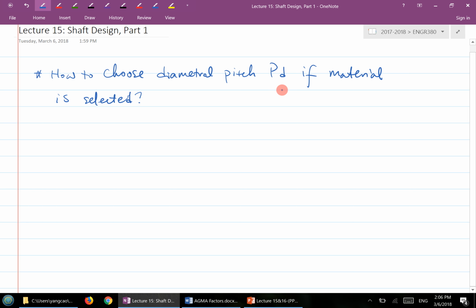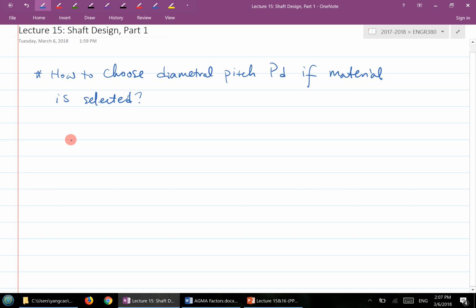This question here essentially is, if you select the material, then how do I pick a diametral pitch? So for the gear design, you have been given, I think, two different types of material. One is cast iron, the other is steel. You could choose either cast iron or steel, no problem at all, right? Let's say you decided to use one of the materials. You can actually play out both types of materials. But if you pick a material already, now comes the question of the value for the diametral pitch.